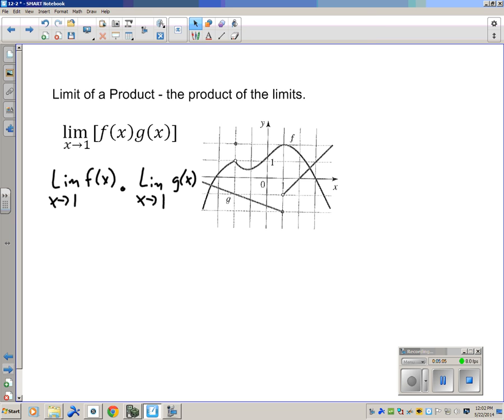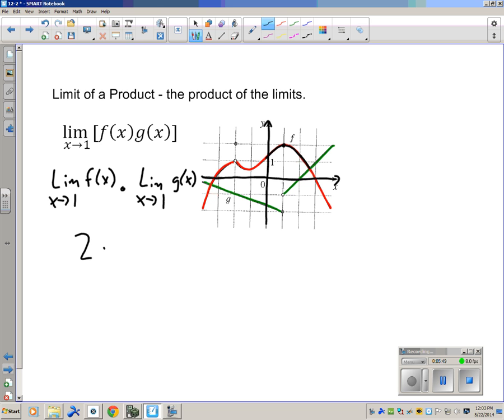So now again, I'm going to recognize where my g function is. There's my g function, and the red portion here is going to be the f function. Looking at that, as x approaches 1, I'm going to draw in the axes a little bit so we can see them better. Looking at the f function, from the left we're approaching 2, and from the right we're approaching a limit of 2.